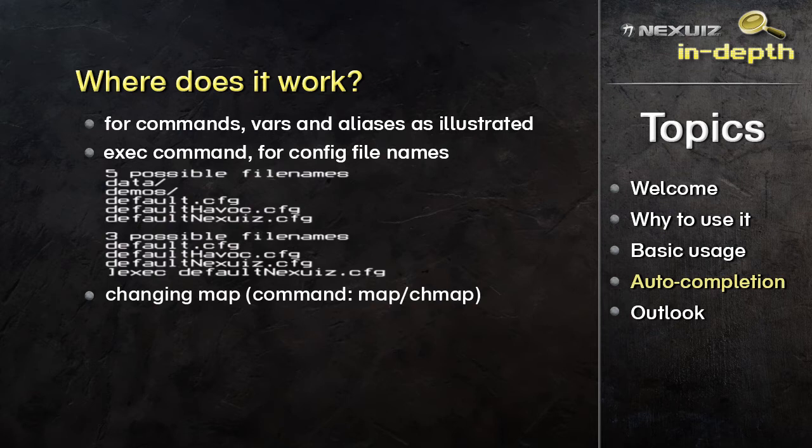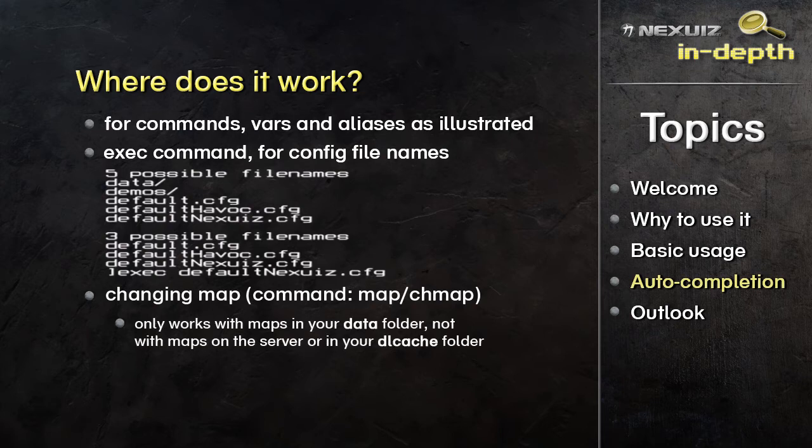There are two notes about this thing from my side though. First, this will only work with maps that you have put into your data folder, and it won't work with maps that are only on the server or maps that are only in your download cache folder. So you might consider to move the maps from your download cache folder into your data folder from time to time.